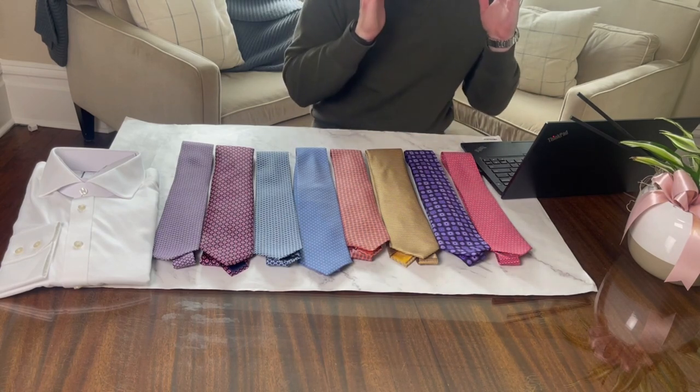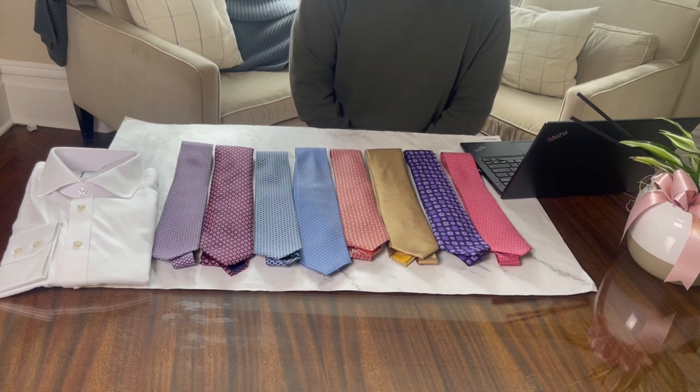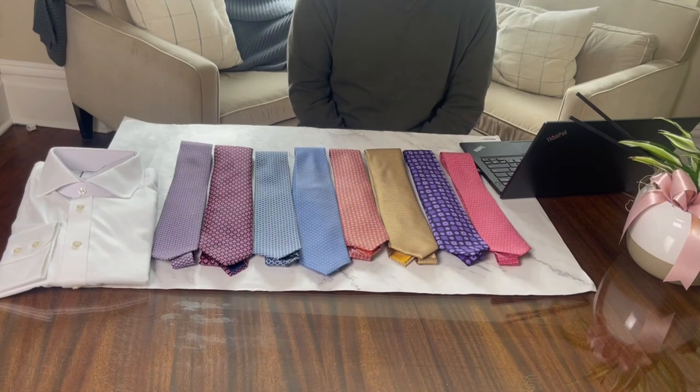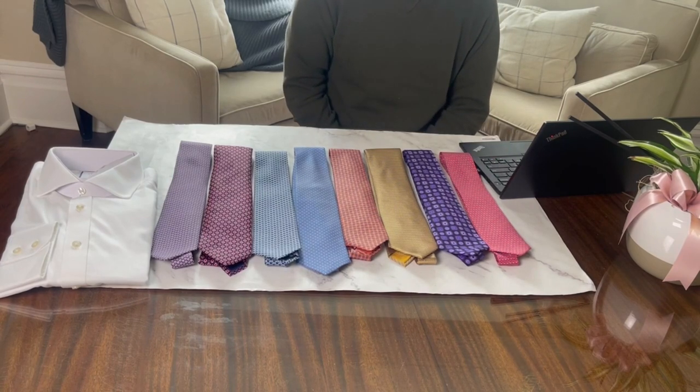Let's start with the bright red and purple ties on the right-hand side, which are in my personal bottom tier. The first tie is a bright red patterned silk tie from Salvatore Ferragamo, retailing for about $200 new. I'm a big fan of Ferragamo ties for their fineness and thinness of silk, and I have some blue and purple Ferragamo ties I really love. But I bought this one chasing the dragon a little, and I've yet to wear it — I typically wear navy and gray suits with plain white or blue shirts, and this bright red just doesn't fit my preferences. It almost seems like something a politician should wear.